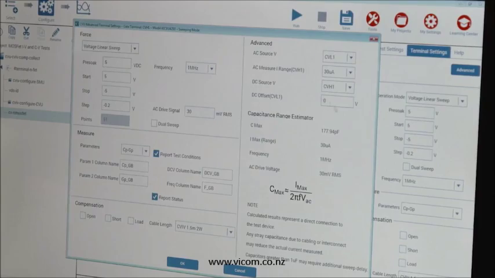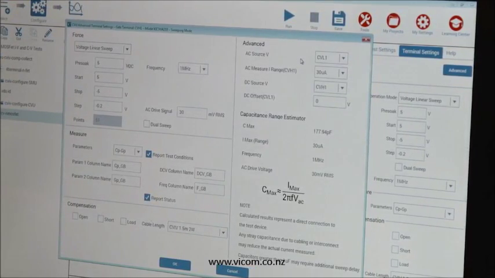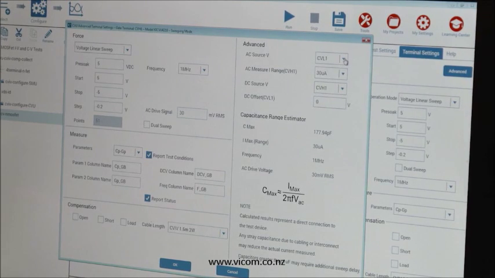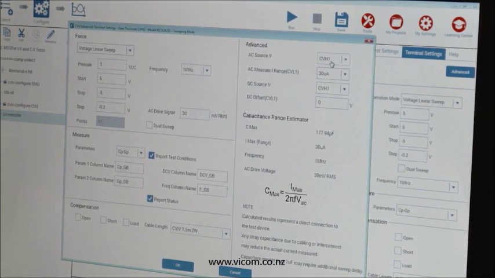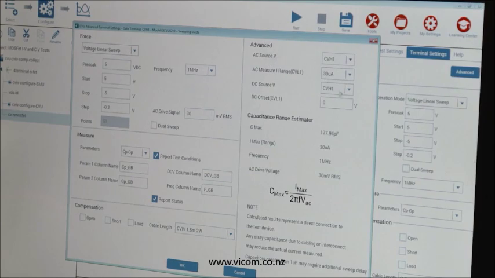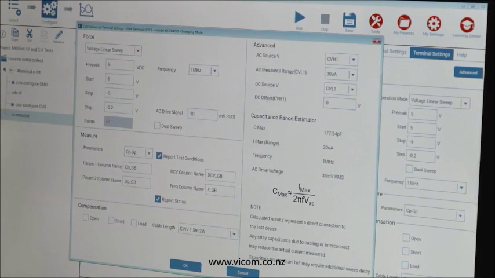And in the Advanced section, this area allows you to switch where your AC source is measured and where your DC source is applied, just with a very simple mouse click. So you can see here, I've switched from CV high to CV low, where we measure the AC, and I'm switching from CV high to CV low for your DC.